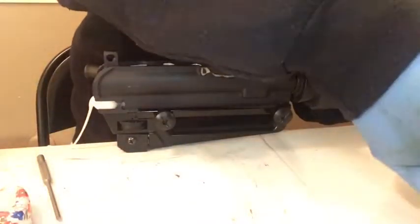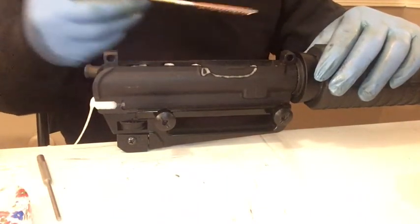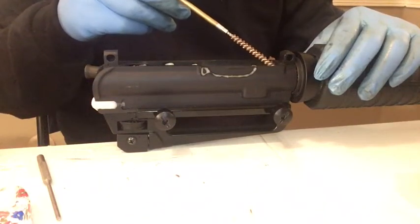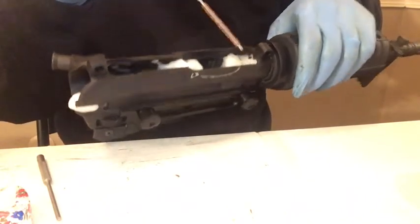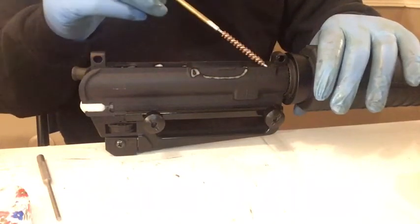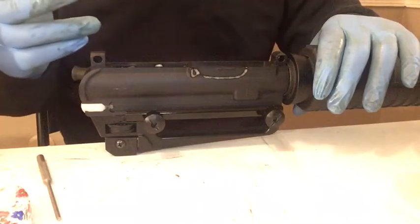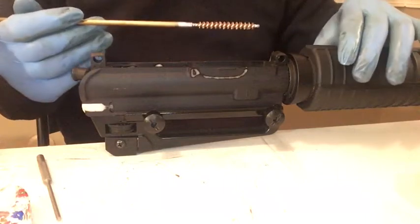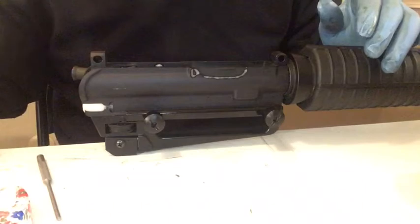And then I'm going to take this cleaning rod here, and then I'm going to get these ramps I told you about, like these ramps here in your where your chamber is. I'm going to clean out the chamber with this here. All of this is going to be used to clean it out, but when you guys see me doing this, I'm just scrubbing off any type of carbon or any type of buildup that would build up in there. And then we're going to do the barrel separate. So just keep up and watch along.